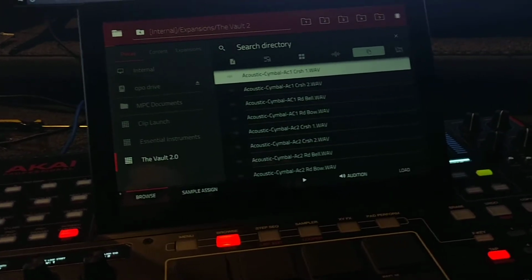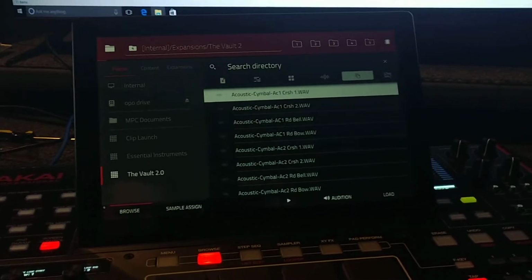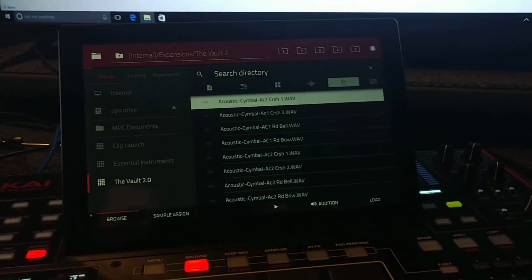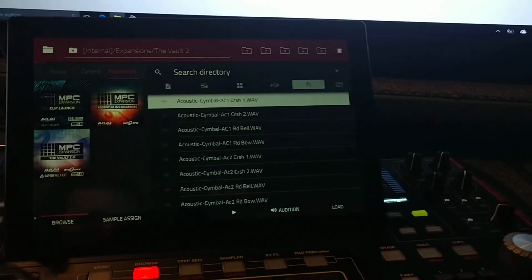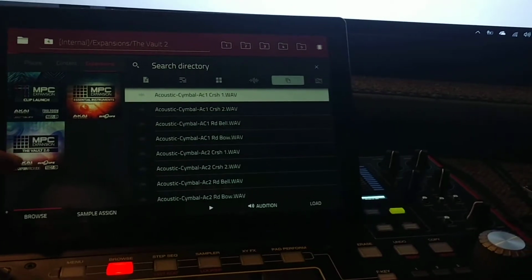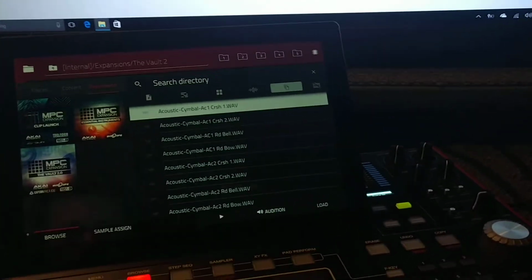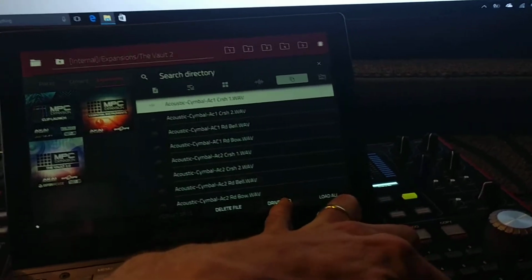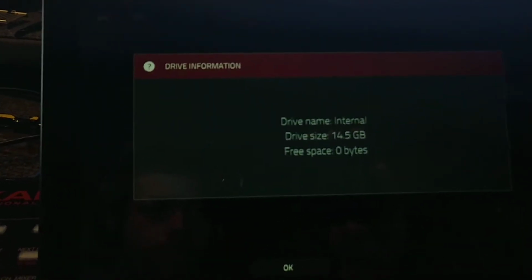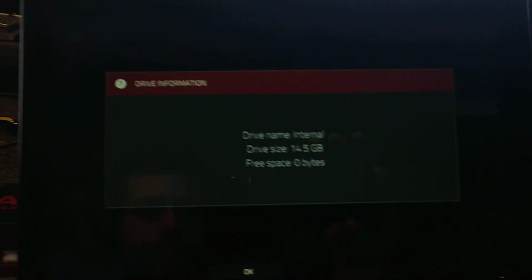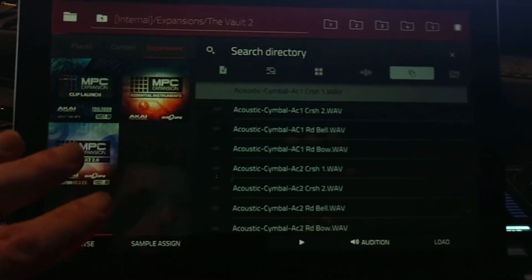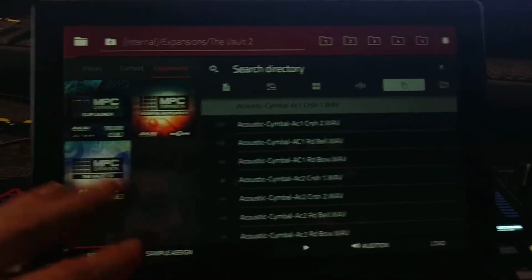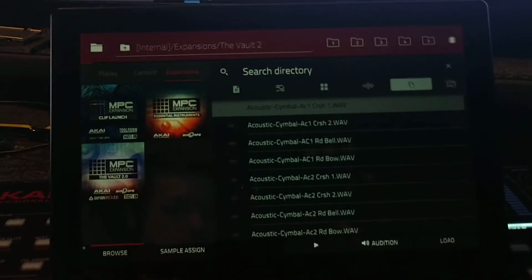And if you fill up the internal memory, there's always going to be a guaranteed 2 gigabytes of backup for your expansions and everything. If you want to do standalone and you're worried that these aren't going to load up on your thing, my internal memory for drive info is stuffed. Okay, 14.5. I can still download all these expansions and it'll still say 14.5. It's not going to take any more room.